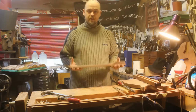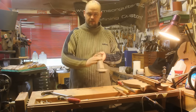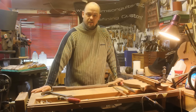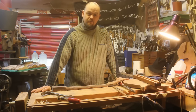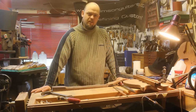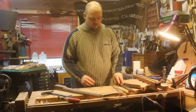You will have just watched me rough carving this neck with my angle grinder and getting the required shape. Now, the next stage is to finalise that shape. And while using the angle grinder, you can get very, very precise to within half a millimetre of where you want. With neck carving, it's always better to leave yourself a little bit of room and to tease out the final piece by hand.